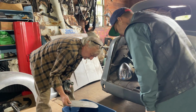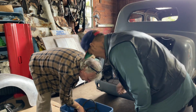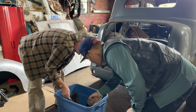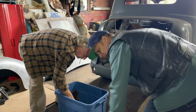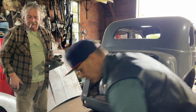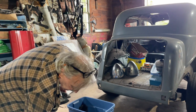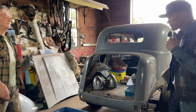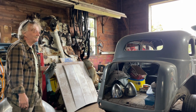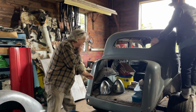And there's the dash. Yeah. And then the ashtray thingamajiggy is in there. Some glass balls for the marker lights. The bumperettes, I don't know where the hell those were. Okay. Maybe they're stuck in there. But no, the bumper bolts on through that hole. And like I said, in the 50s or 60s, they must have put marker lights in it. And then in the 60s, they took them out and welded them up with bronze. Lots of stories there.